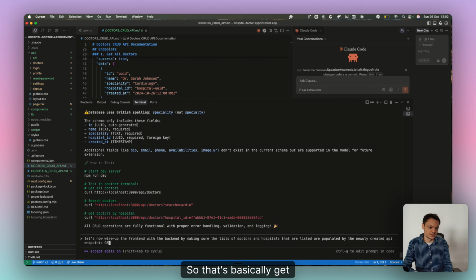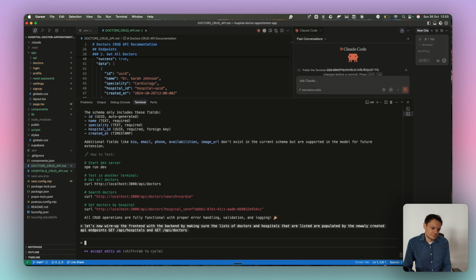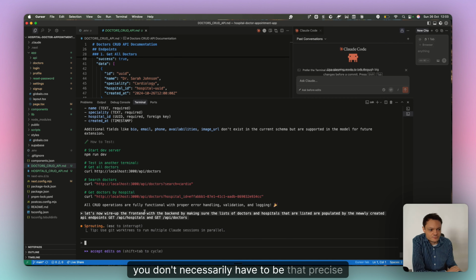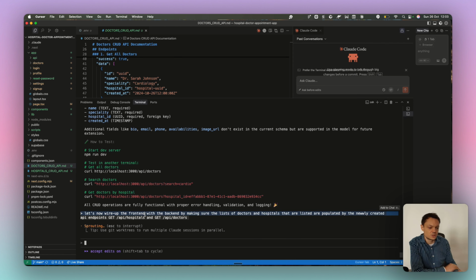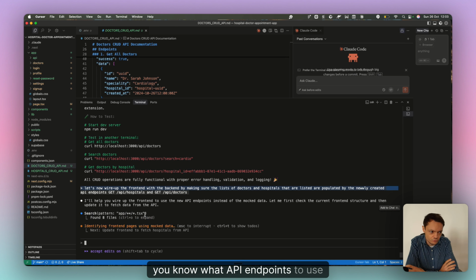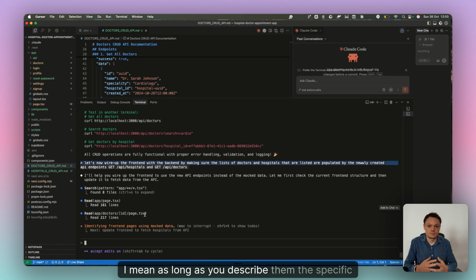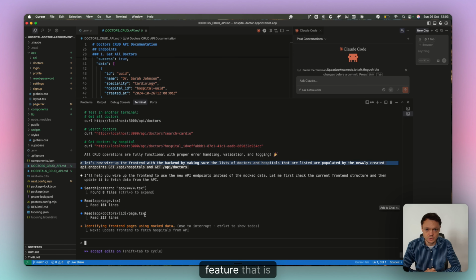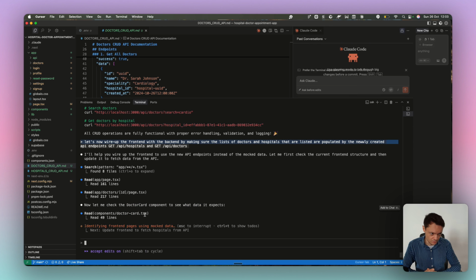So that's GET /api/hospitals and GET /api/doctors. Again, you don't necessarily have to be that precise, because Claude Code is supposed to understand perfectly what API endpoints to use, as long as you describe the specific feature in question.